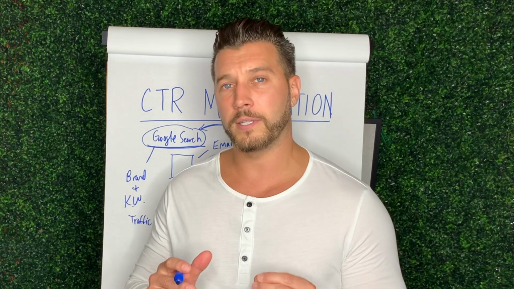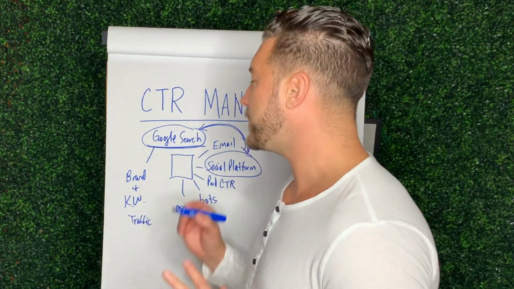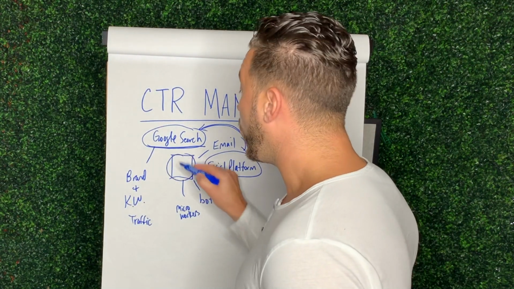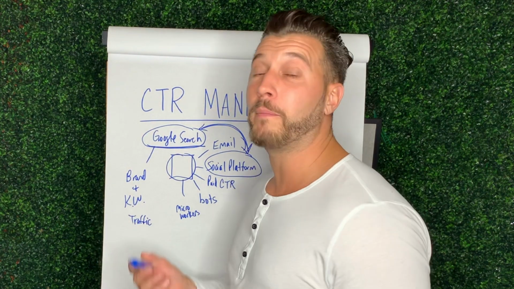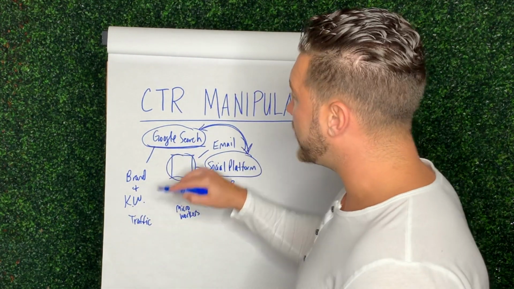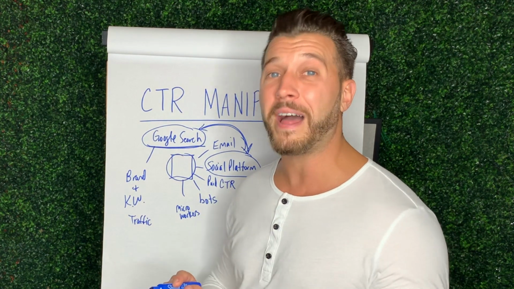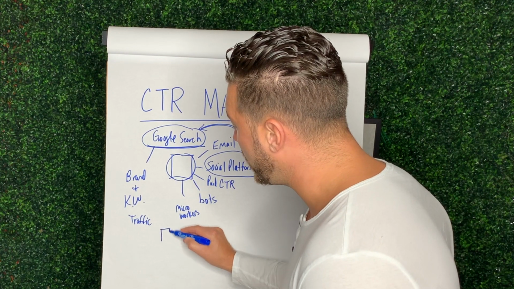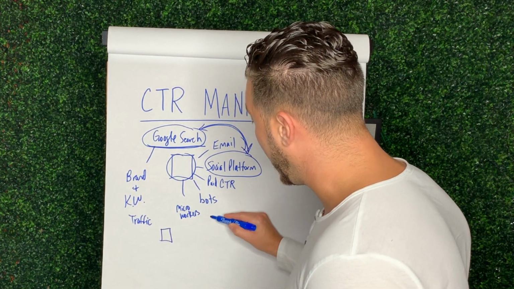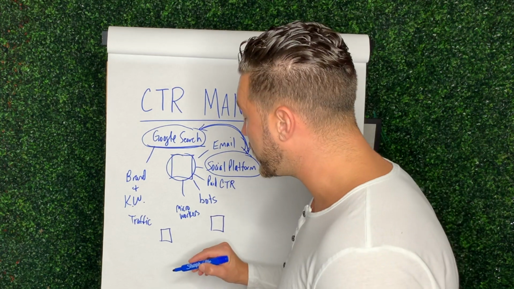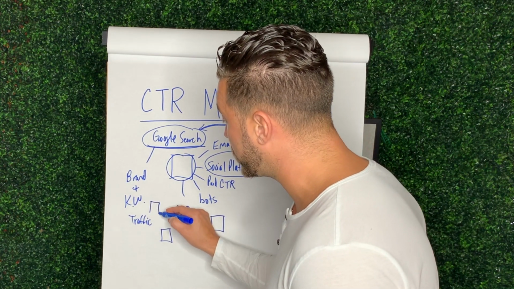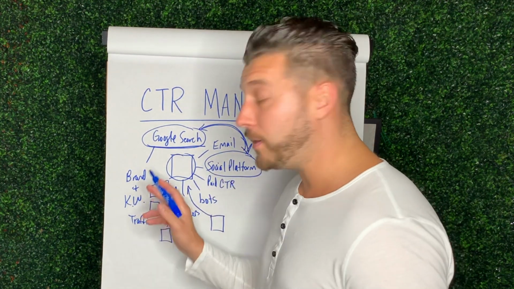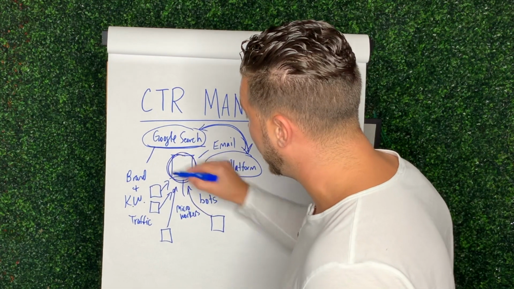Now another thing to come into play, and it's another test that we're doing, is not just sending this type of traffic directly over to your website or your video or any other platform that you're trying to rank, but also sending this type of manipulated traffic through platforms that are linking to your main source you're trying to rank. And what I mean by that is, let's say you have a Facebook page. Let's say you have a Google My Business. Let's say you also have a guest post or 2 guest posts on 2 really good websites. And now there's links on these websites all pointing back to the main source you're trying to rank.